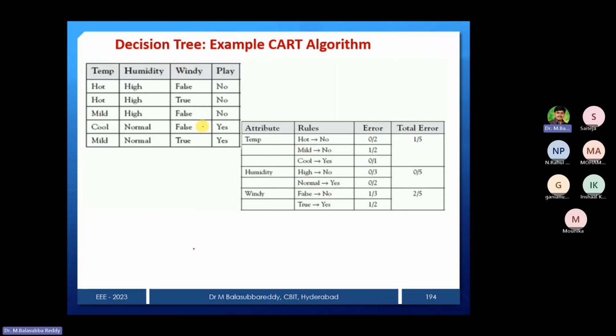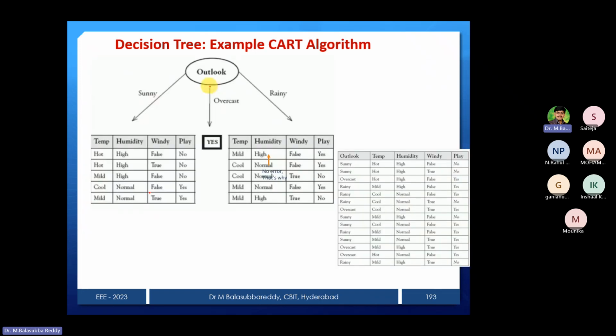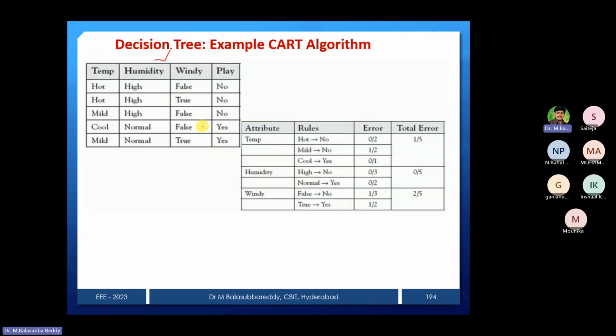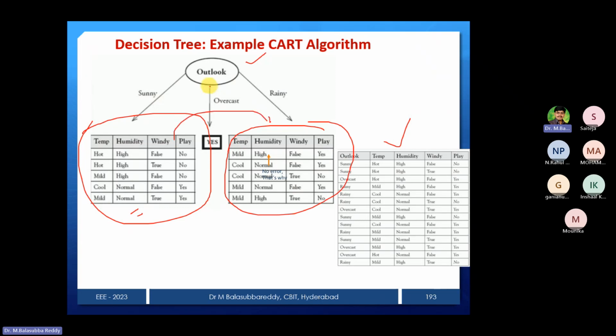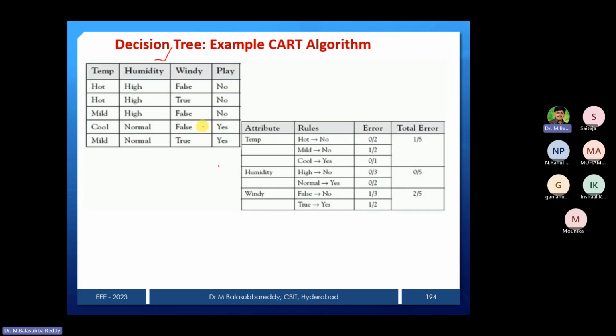Now we'll proceed with this problem as such. Now I mention temperature, humidity, windy, play is your starting problem. How we started with this data previously and how we calculated and concluded outlook is your root node. In the same manner, you take this as your problem and identify your root node for this case. Similarly, this is your problem and you do the same procedure and identify any one from this as a root node. We'll get it now.